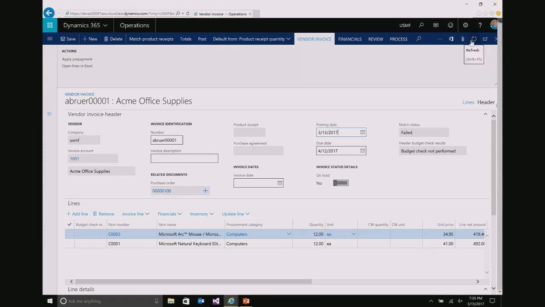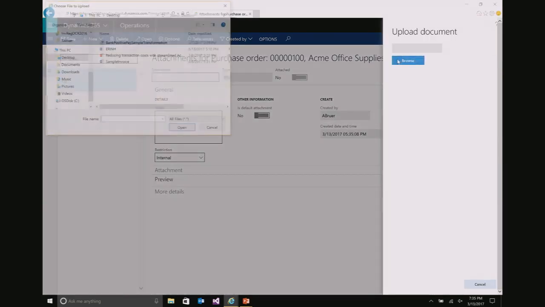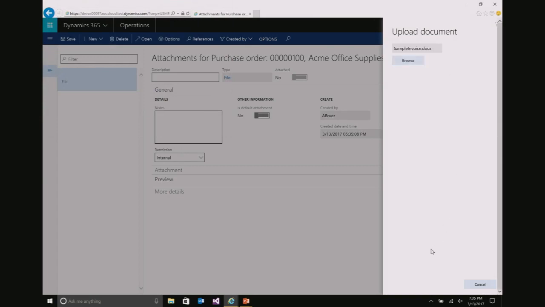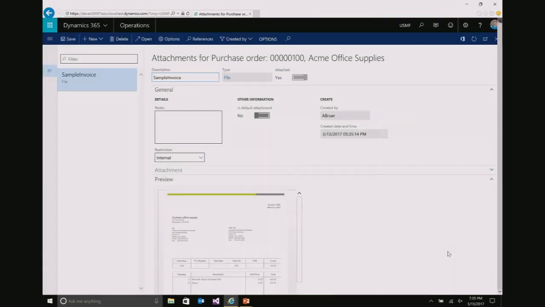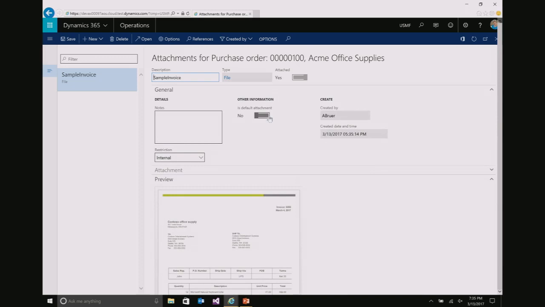We'll go ahead and let's actually attach that invoice that I had here. I'll go ahead and do this and attach the file. I have it just out on my hard drive. And it looks like it attached, so we'll go ahead and mark this.